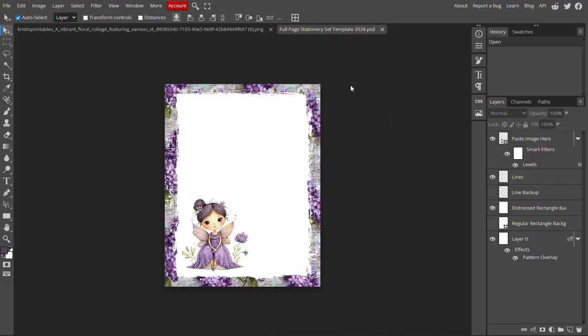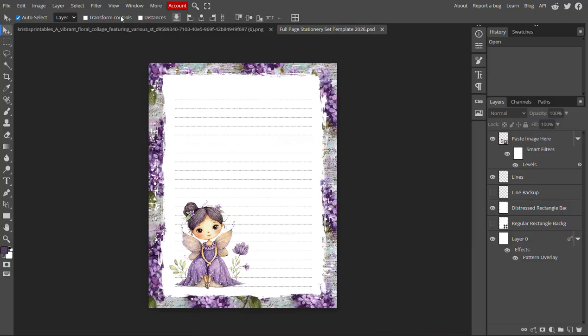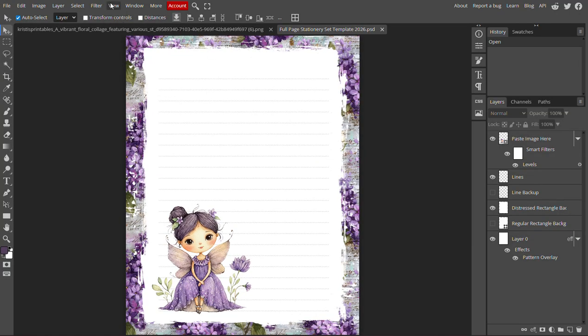When you open the template on Photopea.com, you won't be able to see the lines with it on the default, but if you go to View, Zoom In, it brings it up to where you can actually see the lines on the page. If you would like to save and print your stationery without lines, over here in the Layer panel, you just select the eye where the lines are, and it will hide the lines for you.